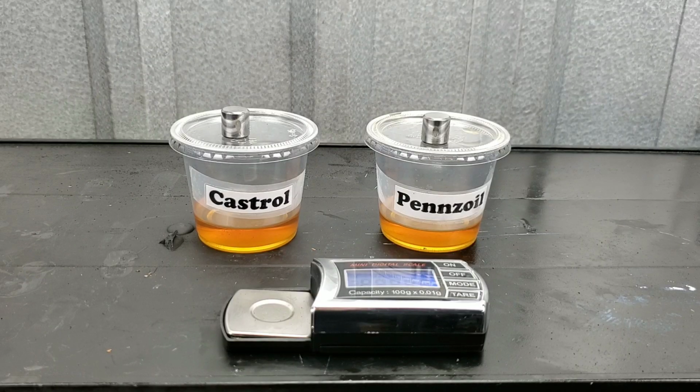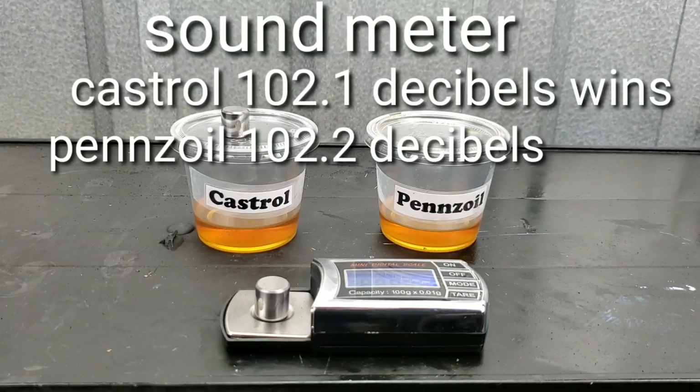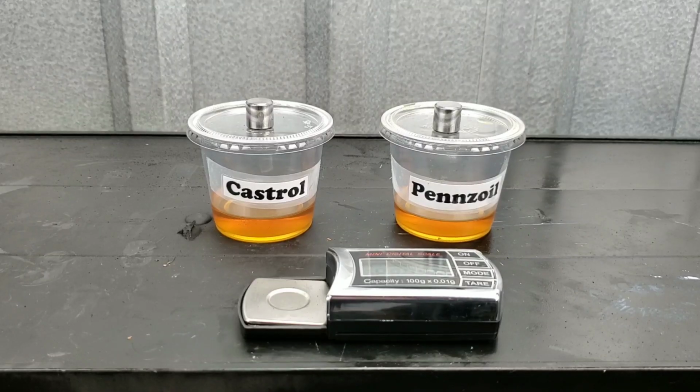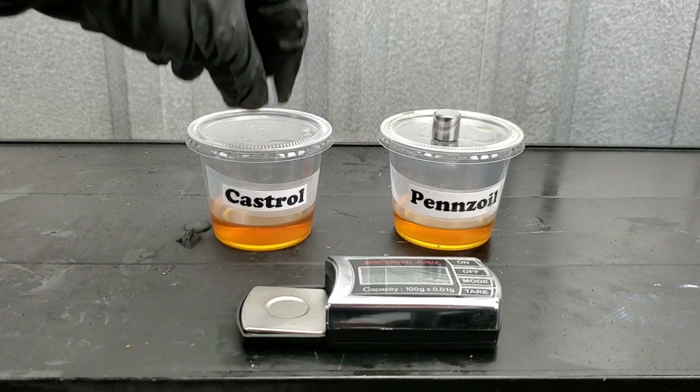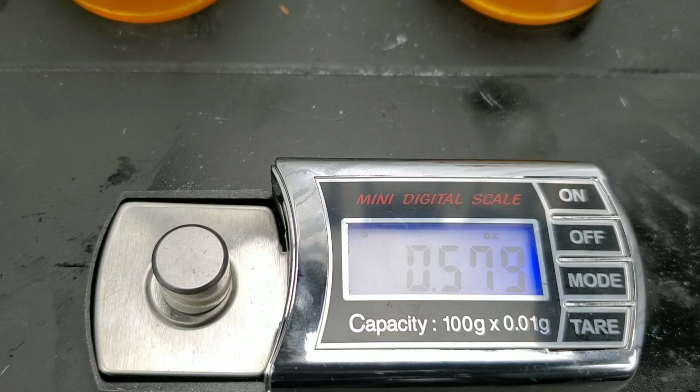When we started this test, the bearing weight was 0.580. Now, let's see how the Pennzoil fares. 0.575. Now, let's go ahead and check out the Castrol. Now, it's finally time to see just how Castrol matched up. 0.579. It does appear that Castrol came out on top for this one. Let's go ahead and check out the size of the scar on each bearing. I'm really curious to see this one.